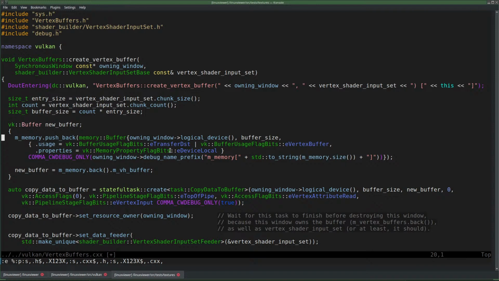Yeah, I'm calling logical device on the window, so we have to synchronize window.